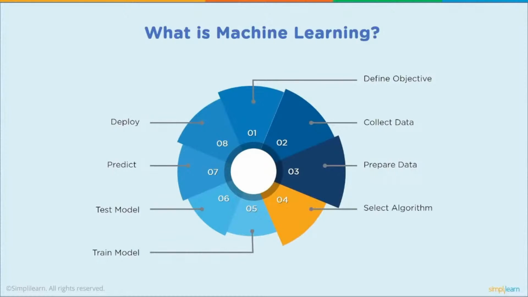You're going to train that algorithm. In this case, I think we're going to be working with SVM, the support vector machine. Then you have to test the model. Does this model work? Is this a valid model for what we're doing? And then once you've tested it, you want to run your prediction, or your choice, or whatever output it's going to come up with. And then once everything is set and you've done lots of testing, then you want to go ahead and deploy the model.